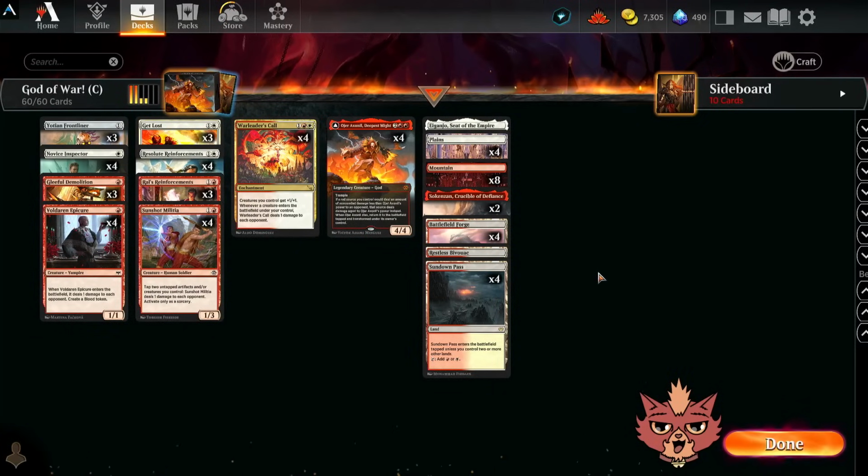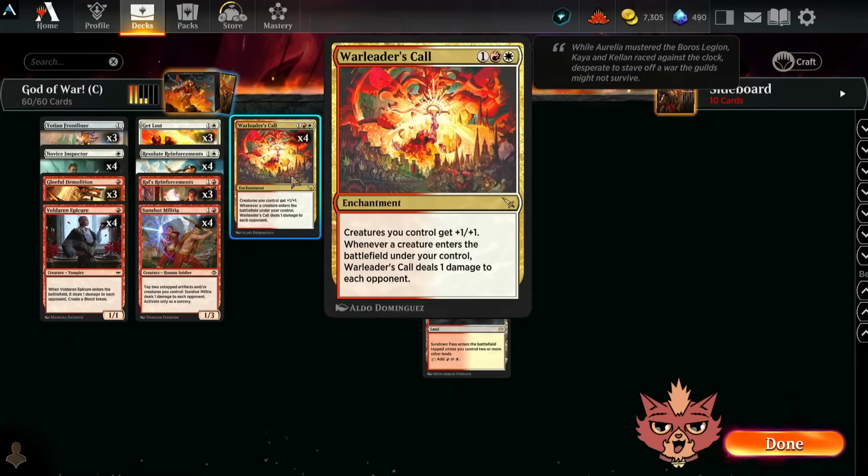Alrighty, guys, we're back for God of War, and this is a Murders at Karlov Manor Standard brew, and I'm Red Cat. Let's go over the deck, then hop right into some ranked, rockin' all four Warleader's Call.